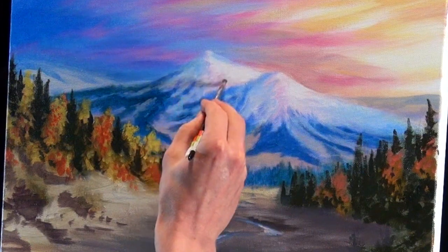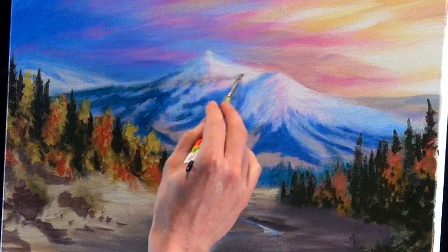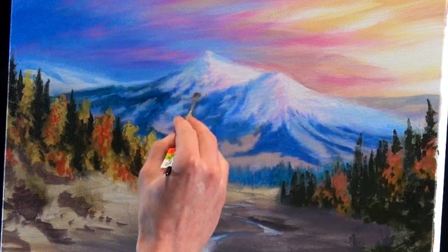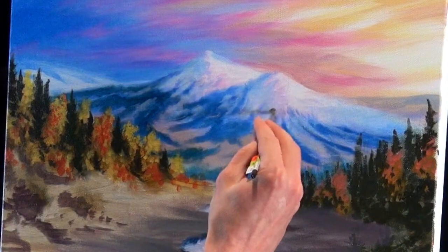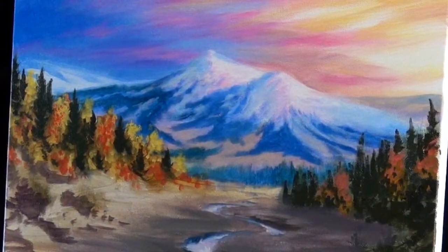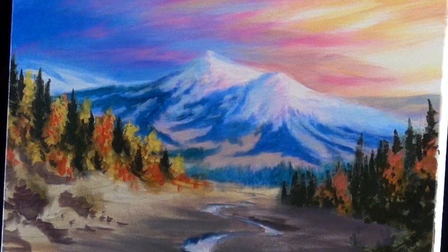Just right on the edge of these highlights, between the highlights and the shadows, just getting some pink. Kind of blends these two together, makes that light seem like it's really intense out there. And then you can always add some more texture.